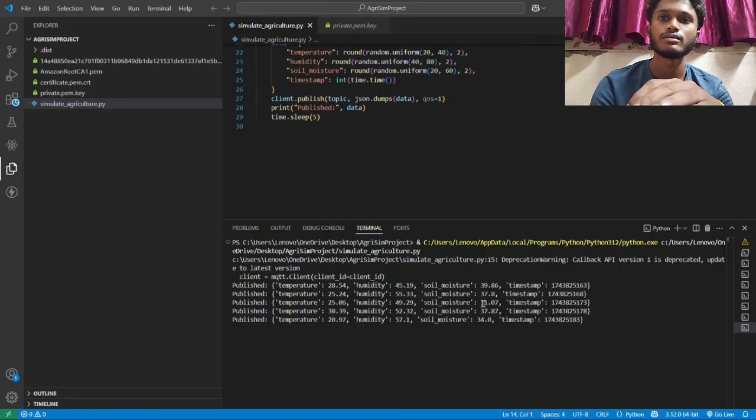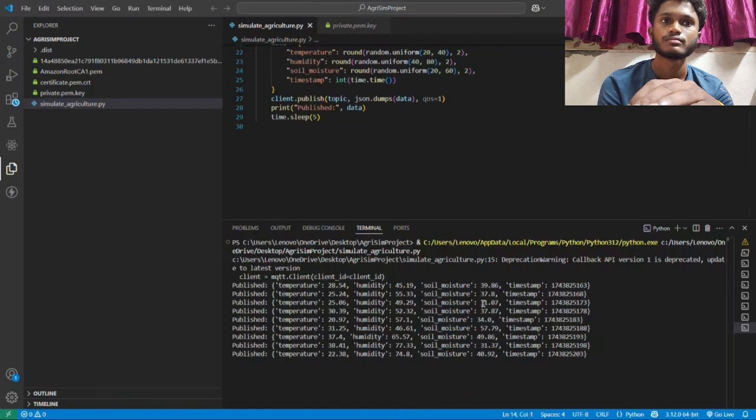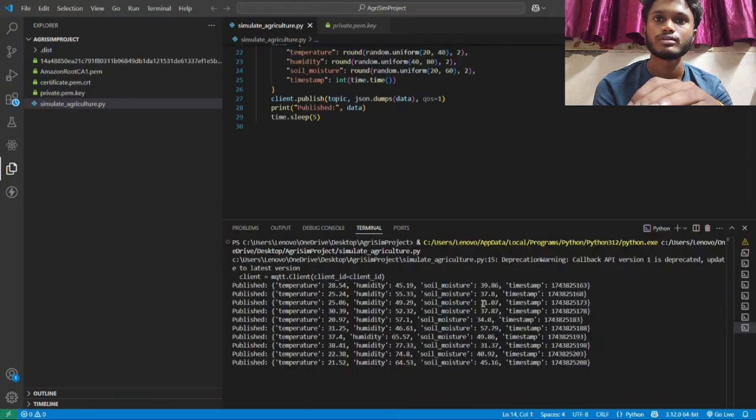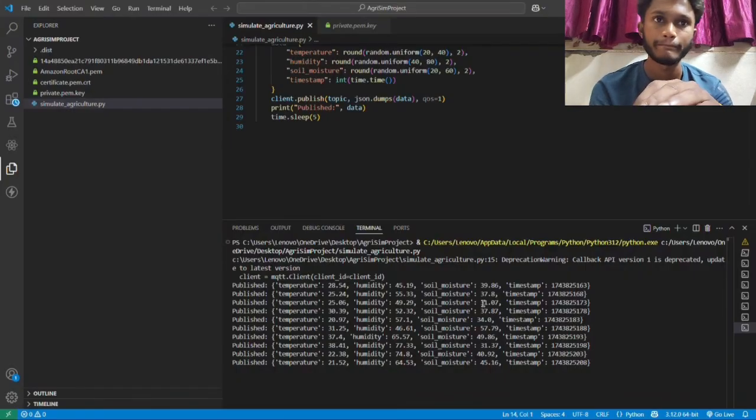Like this, the loop keeps running until the stop criterion occurs. We can see different readings based on the timestamp.